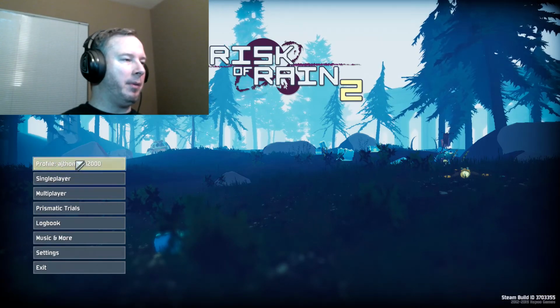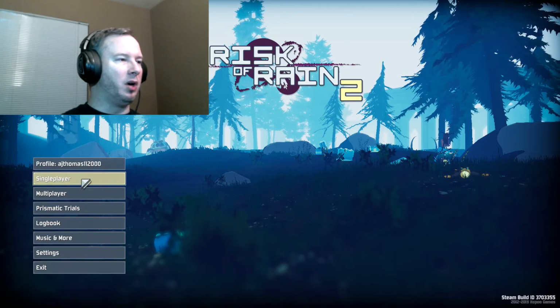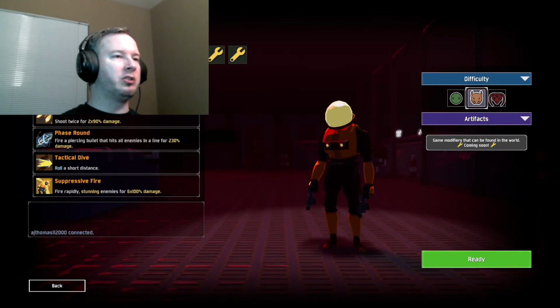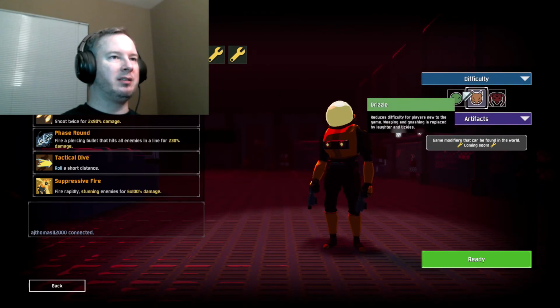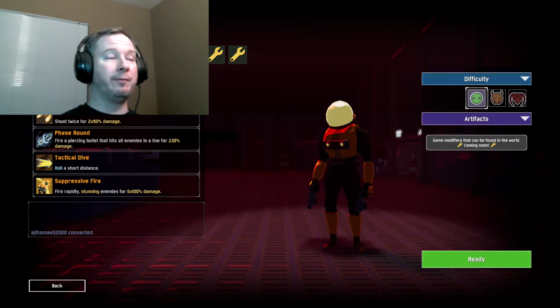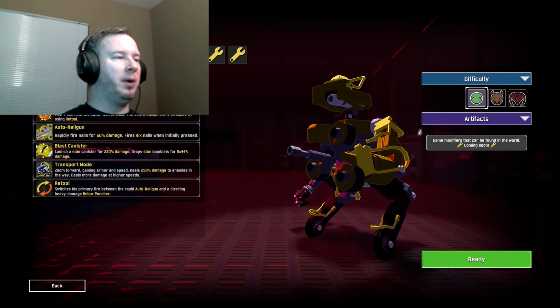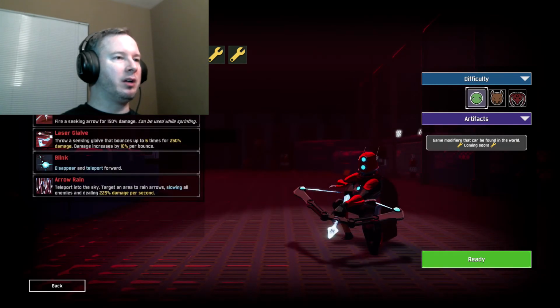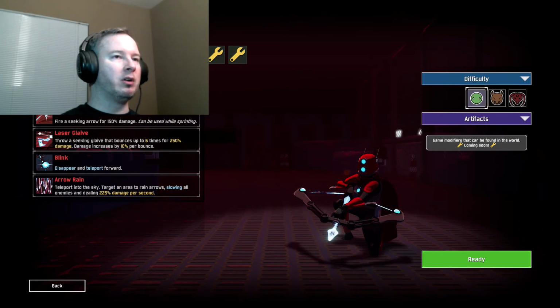So, I have my profile here, all the settings are how I want. Single player, and then this is the one you start out with, Commando. You can kind of see what his stats are. There's only 4, just like the first one. Second one has a robot. Really had a lot of fun playing with him. Got really far. Same thing with the Huntress. She was a really good player to play with. Got really far with her as well.